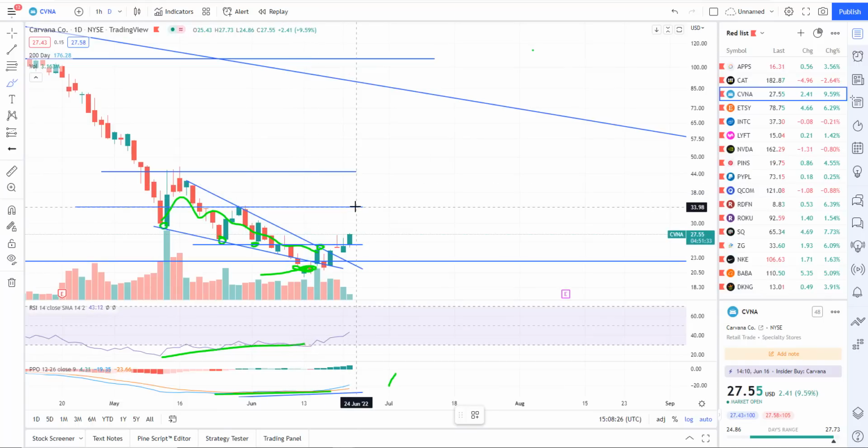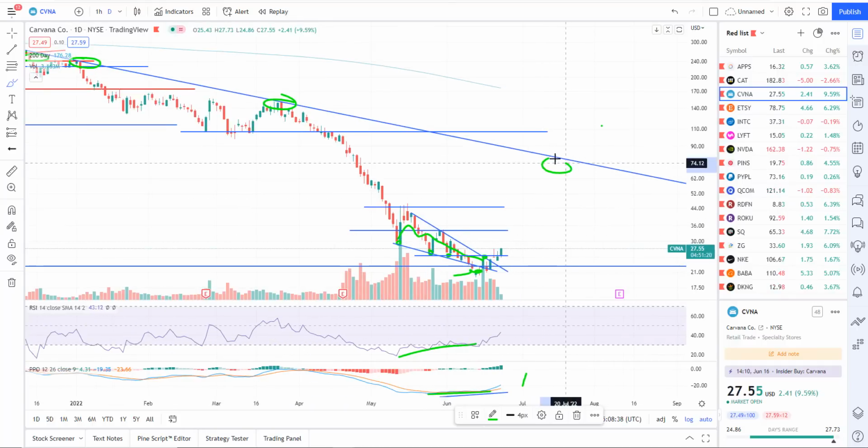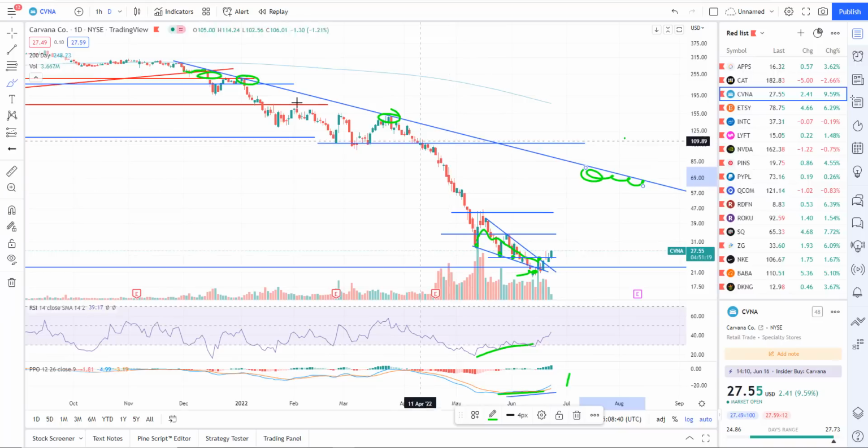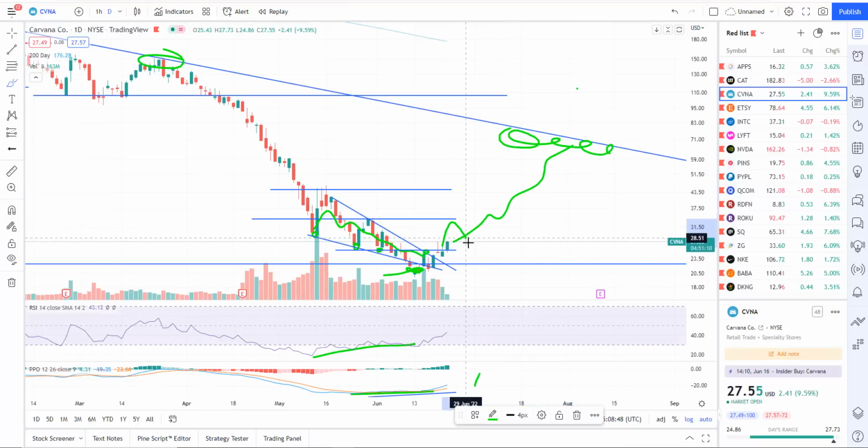So I don't see any resistance on this until we get up to 33, about 34. Okay, first level of resistance, probably get a pullback there, and then a move up to 44.79. And end result, I think on this one, we actually move up to this trend line way up here. This is your downtrend line in Carvana. So Carvana isn't in a downtrend, but I think we're going to get a move up. And it's not going to be all at once. It's going to be run, bounce, hit, bounce, and then like that. All right, so I like it.